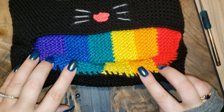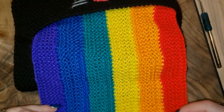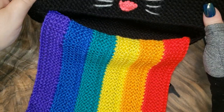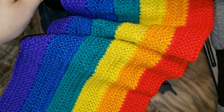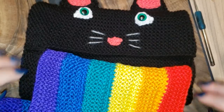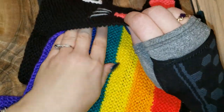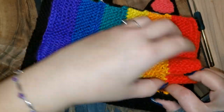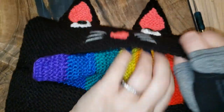The scarf length is whatever you want. This one I'm keeping for myself; I did a little over three feet since I'm not going to wear it as a scarf — I'll keep it on my shelf. But if you want a full-size scarf, the length is completely up to you depending on who you're making it for. That's why I said this is completely customizable. You could also make it like a pillow or something for a child.